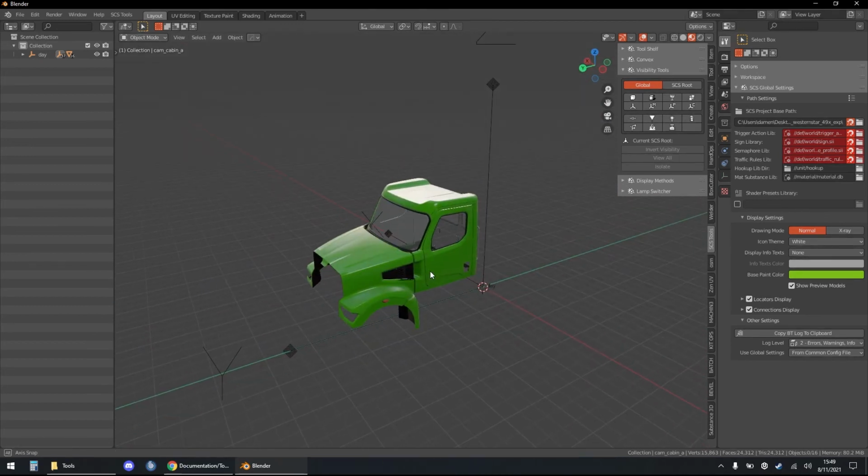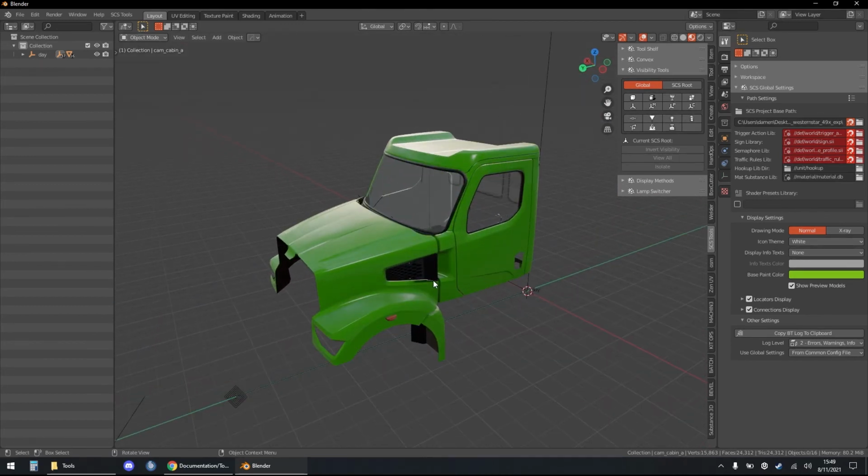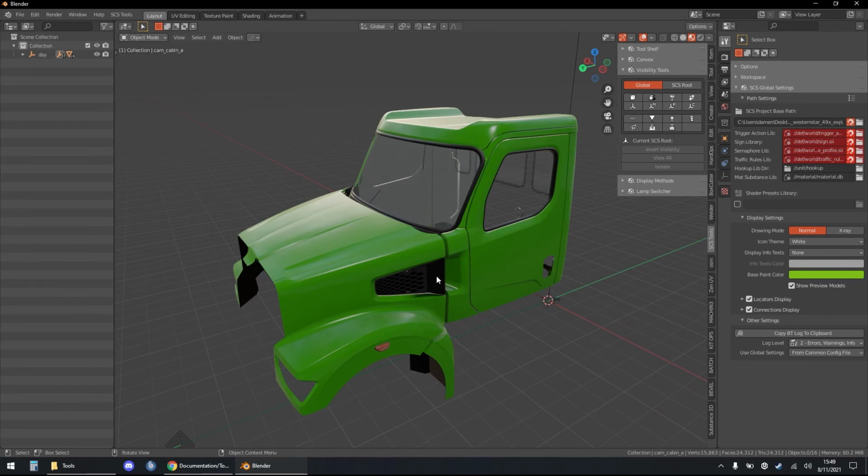So there you go. You brought in your first model into Blender, and in the further videos, we'll show the steps on adding parts, talking about model locators, talking about the different shaders that SCS uses, and the shaders are built into Blender, and that'll be with the whole material modes and stuff like that.